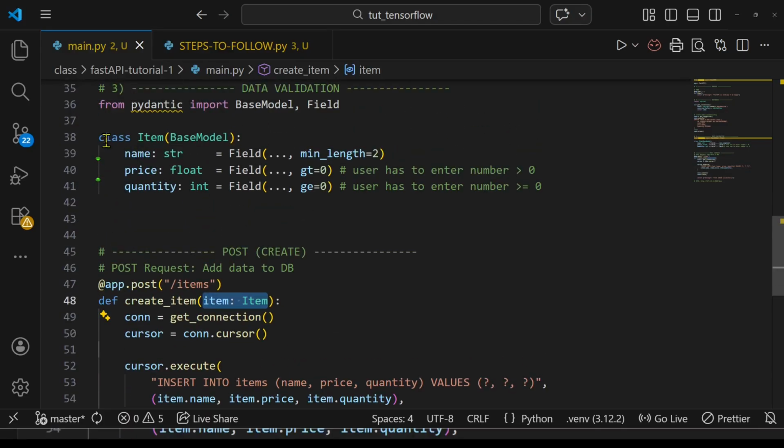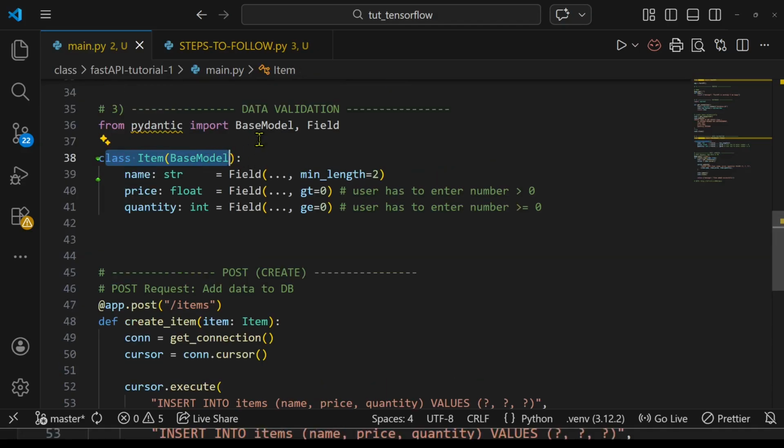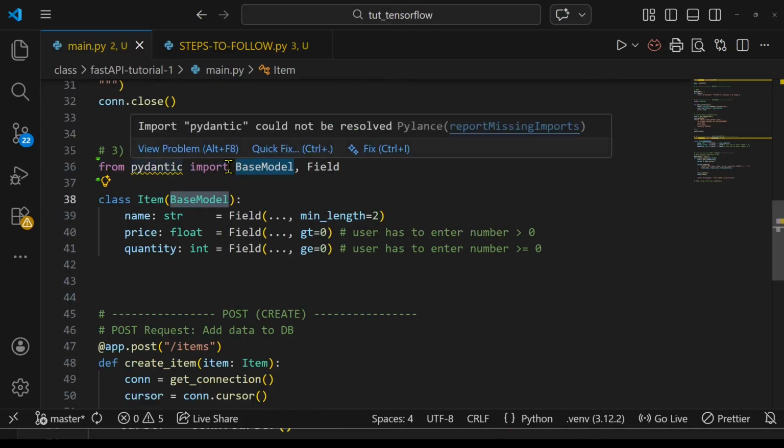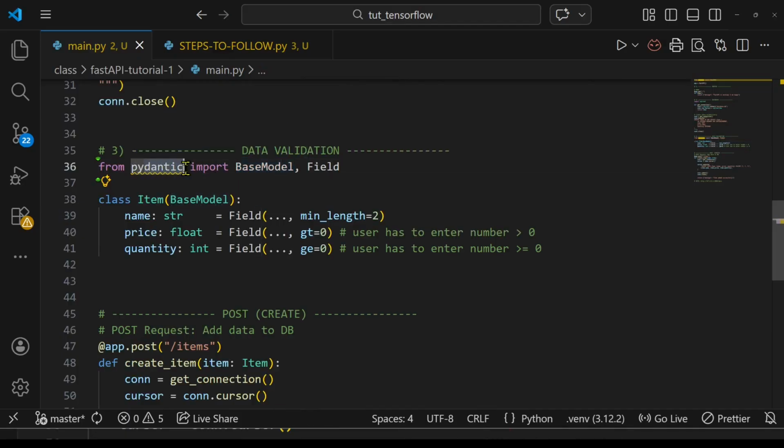Now this item is defined over here. I'm invoking a base model, actually inheriting methods from the base model, and this base model is being imported from Pydantic. This is a library that gets installed when you install FastAPI and Uvicorn. Think of this as an instruction. It's telling us that when you get the name from the user, it should be a string and the minimum length should be 2 characters.